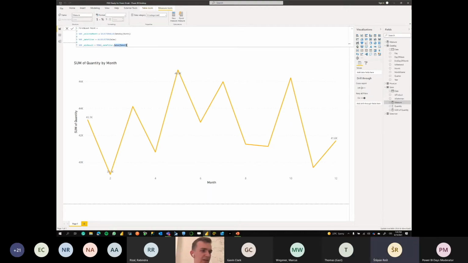So I will just simply address it. From this, because I have the month axis here, I can take a month from it. That way I will receive my max result. So simply MAXX date filter sales date. Close all brackets. At this moment, as I mentioned, I have minimum result and maximum result.